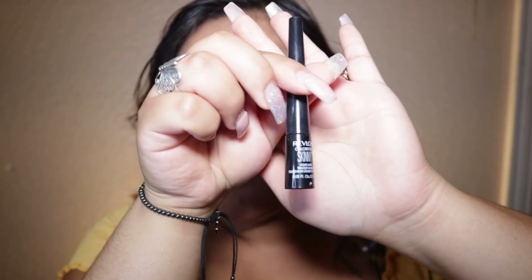So now for eyeliner, I'm going to use the Revlon Color Stay Skinny. You guys can see that. This eyeliner is super cheap. I think it's only like $6 from Walmart. Don't go to Ulta, because at Ulta it's like $2 more.